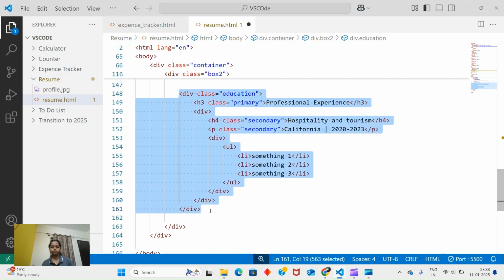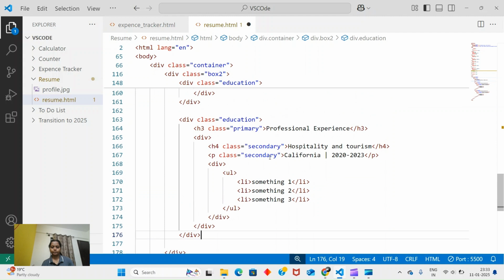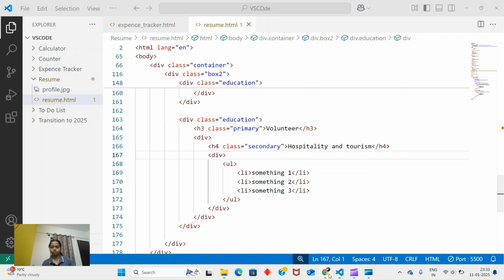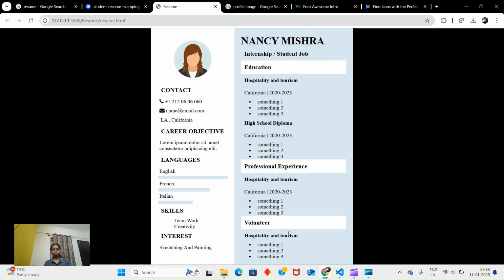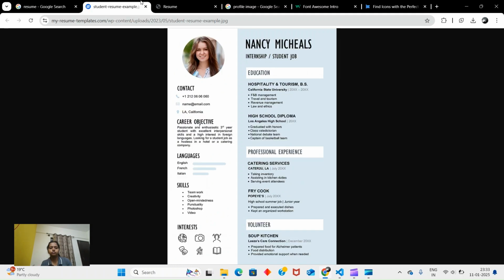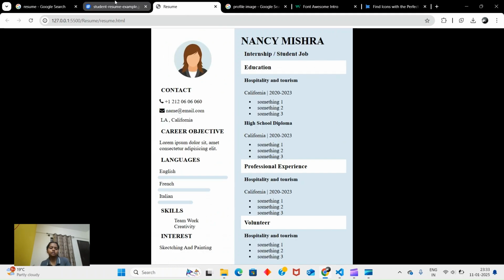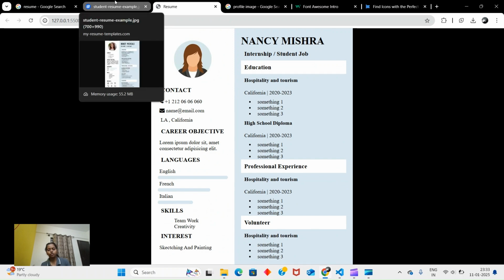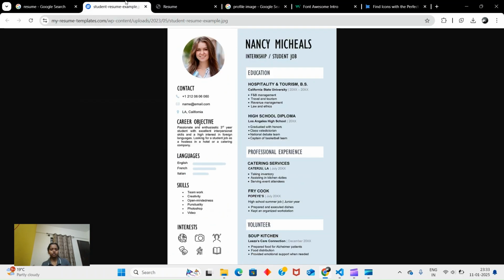Only volunteer, let's say we'll remove this because we have used that much height, right? And I will use this as a volunteer. I don't want this. Yeah, done, right? So this is a simple, not a simple, we are using HTML and CSS of course. So we try to use this, as of course it will not be the same because the font family and everything is a little different, and the numbers, okay.